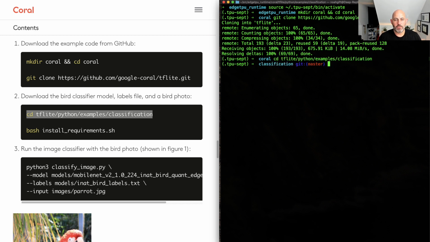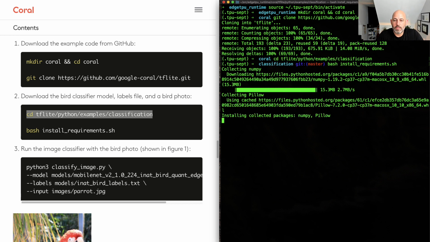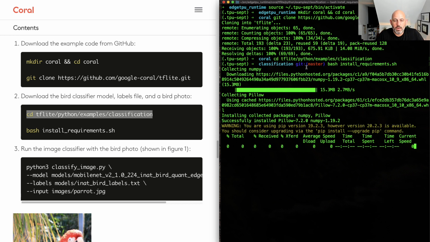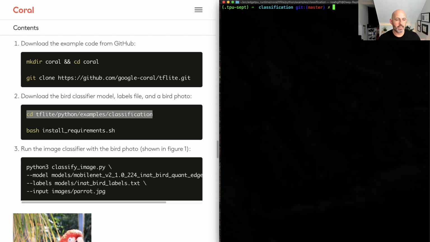Once I've cd'd into here, I can run their install script. And that looks pretty good. Okay, and what's great about this next is that I can run the image classifier with the bird photo.